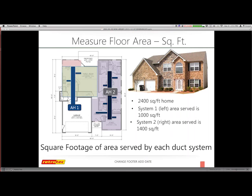So here's one of the slides that I thought I had in here. I apologize. So let's just say I have a home that either has split floors or split half and half. What I need to do is determine how much of the square footage is assigned to each air handler. And it's easy to do when it's individual floors, from second floor, first floor, or basement. But sometimes you have them split on the same floor, and you need to make your best educated guess as to who's serving who. Sometimes you have issues with foyers or common areas. So your goal is to make those the best you can. And what you do not do is add up square footage and leakage in terms of your test, and assume that this one may fail, but this one passed by a lot, and I can average them.